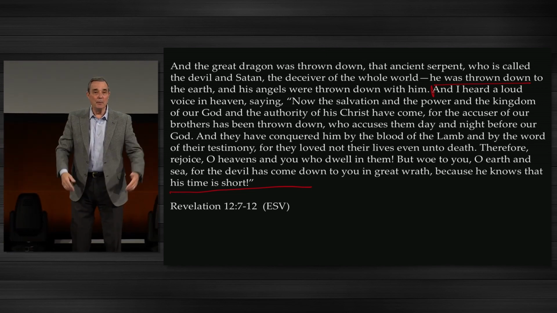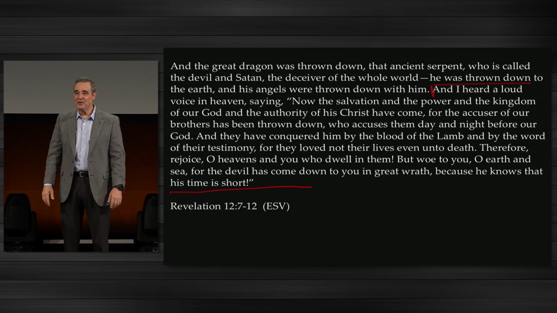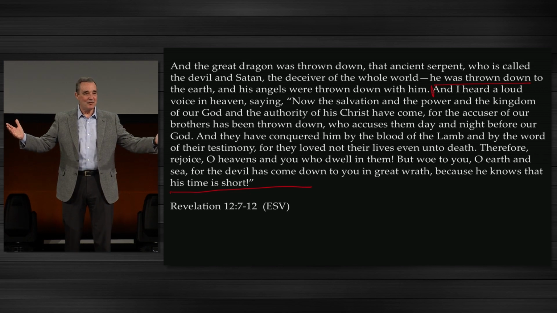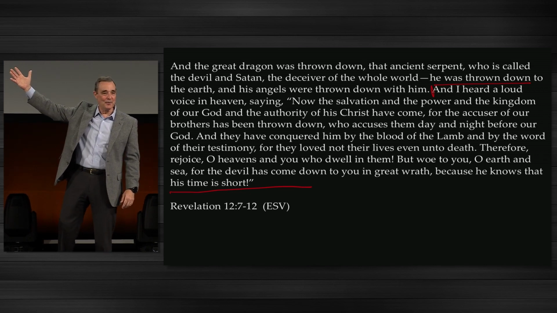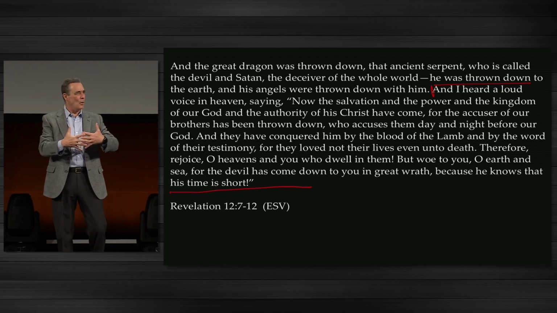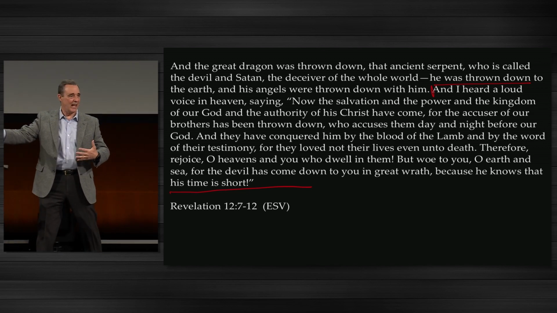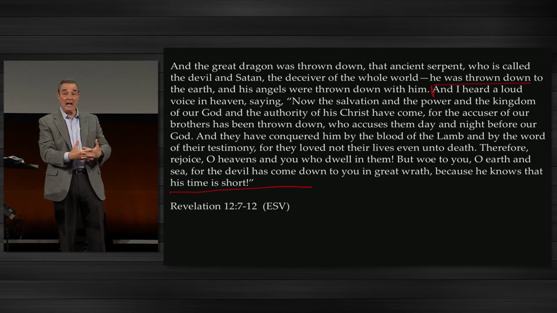He's like, I could kill your body. That's all I can do. I can't change your destiny. I can't change that you are going to live eternally with Christ. I want you to get a sense that the whole Bible fits together, and this is the capstone. It connects the dots with the Bible, okay? So the devil knows that his time is short.